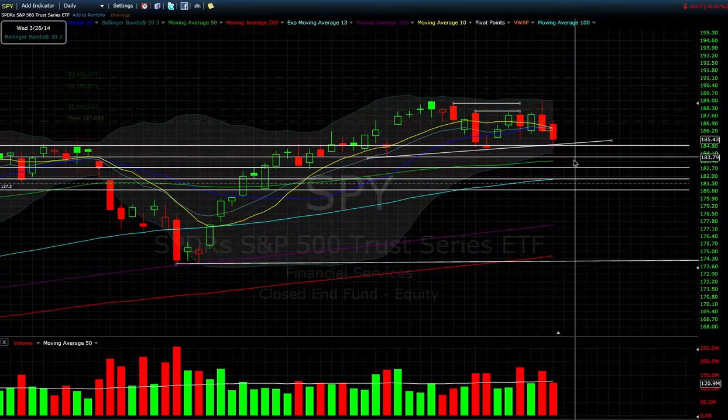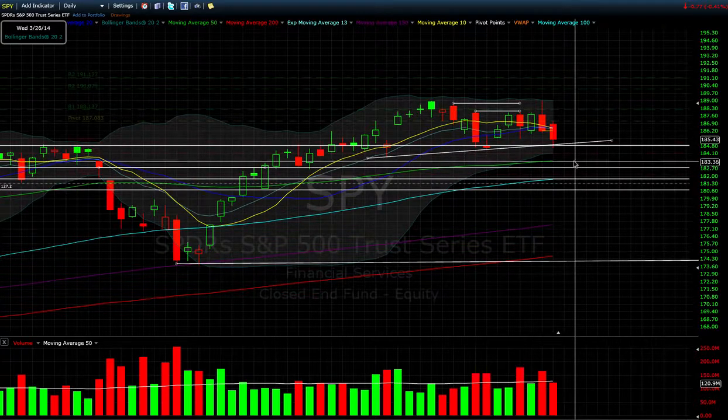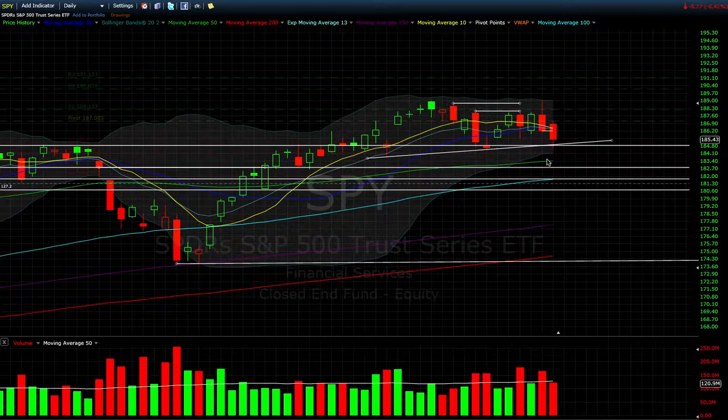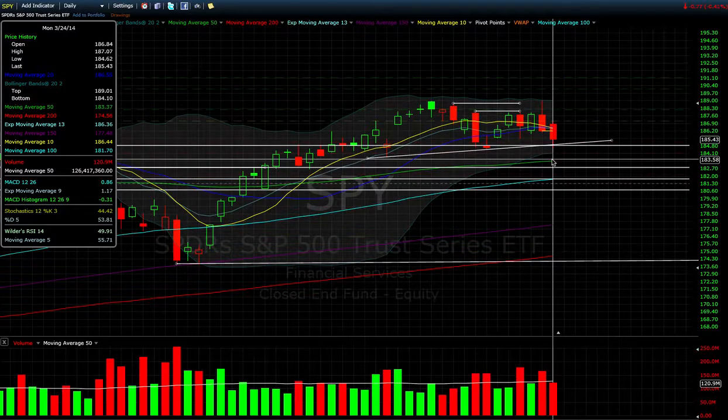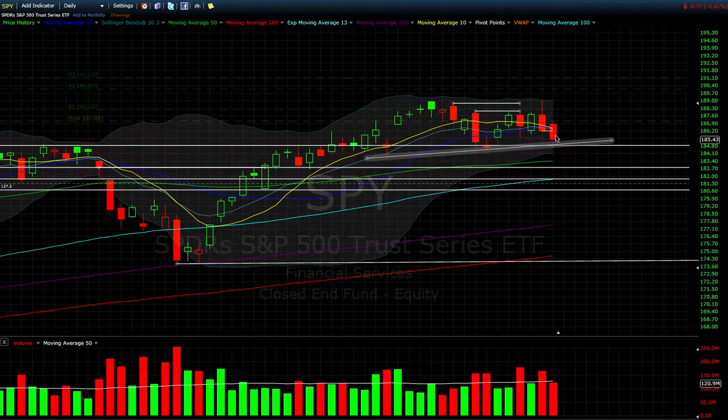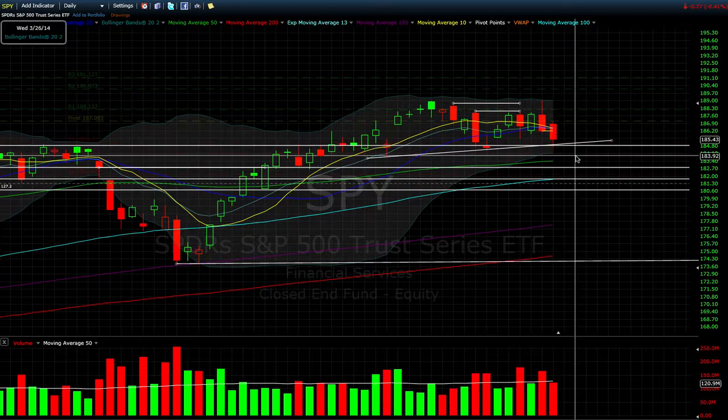The next spot for the same kind of play, a nice intraday play, would be the 50-day moving average, which right now sits currently, and this will be rising as the days come, at 183.70. I'm sorry, 183.37. That's your next scalping level, similar to what we got today. A nice little day trade, little scalp there.